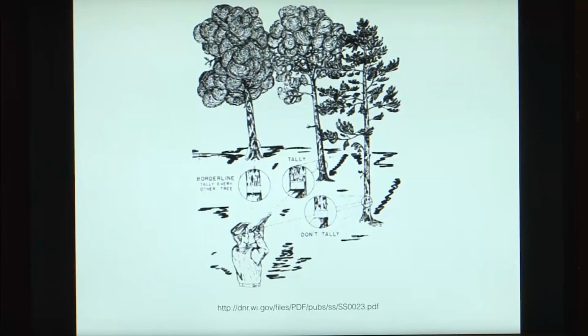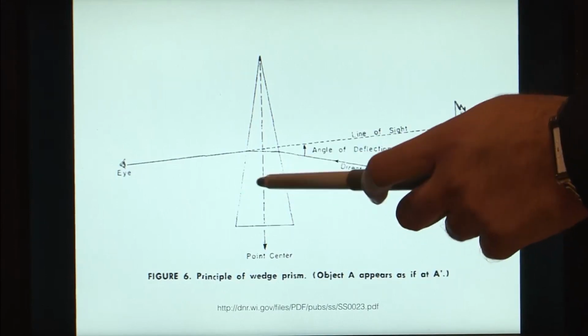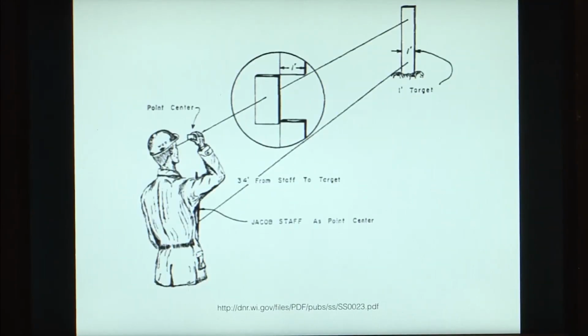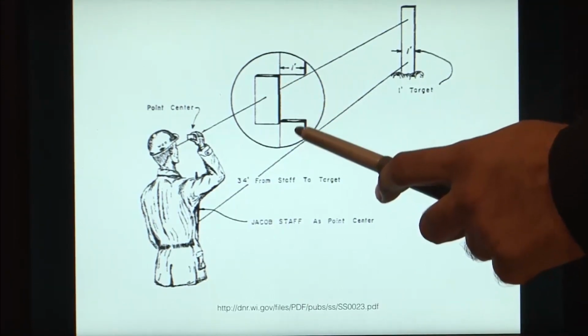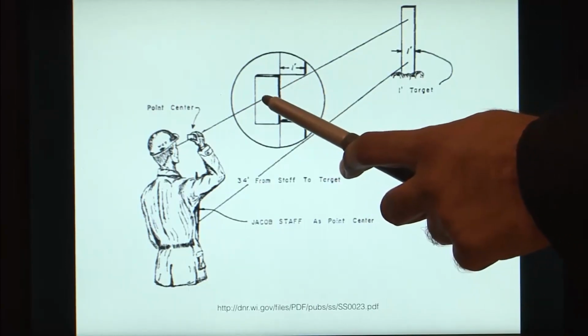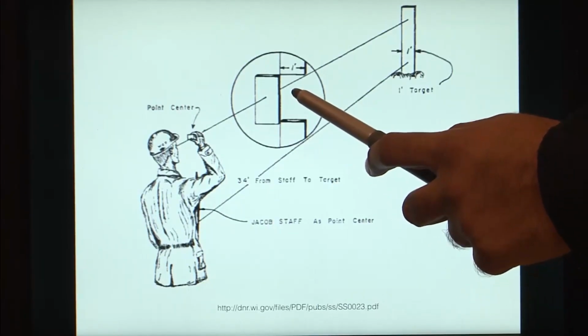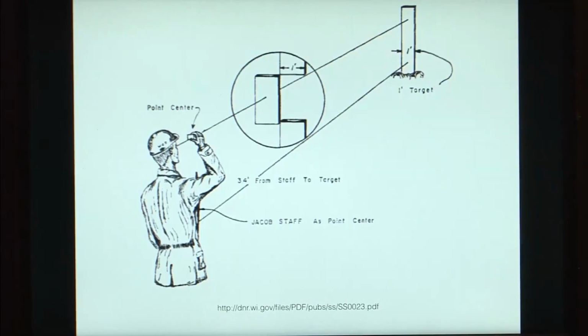Now, to simplify things even further, we can use a wedge prism. A wedge prism is a very thin prism that leads to the deflection of an object when it is seen through it. As this image shows, when you look at a pole with a wedge prism, the portion seen through the prism will look displaced. This displacement can be greater than the width of the pole, less than the width of the pole, or equal to the width of the pole, again giving us 3 values for the tallies.